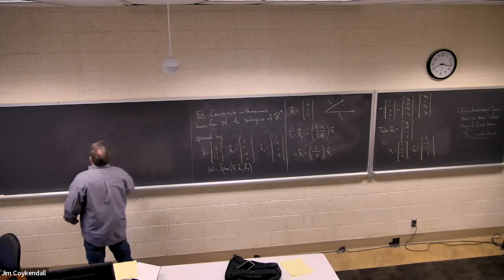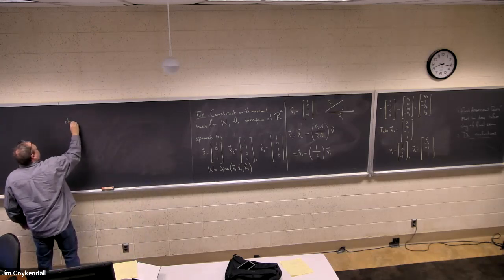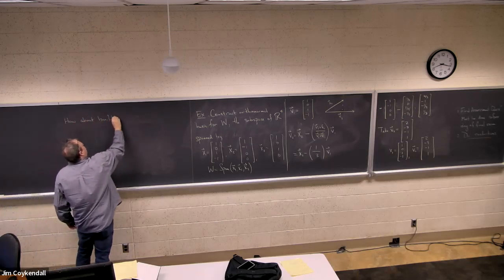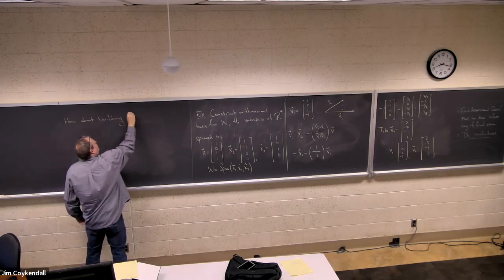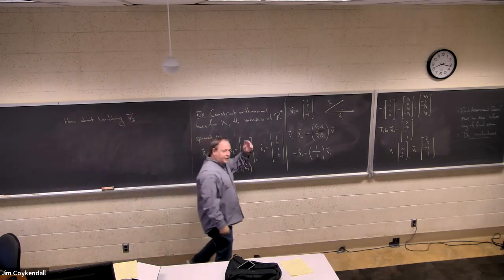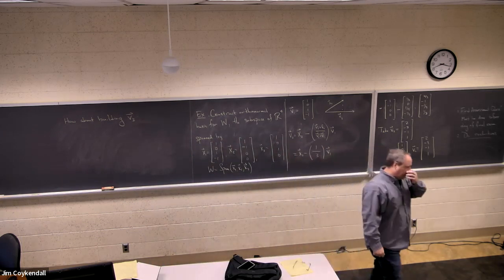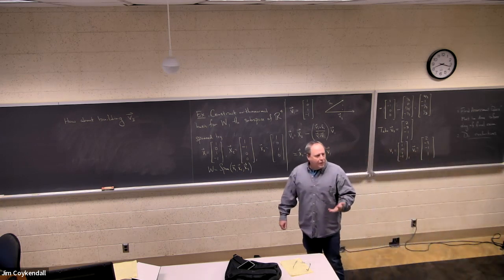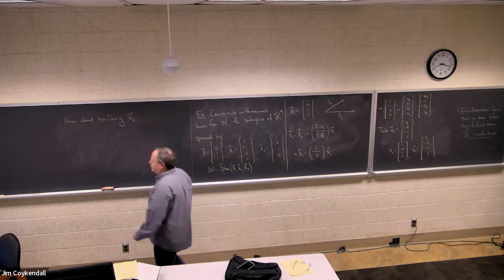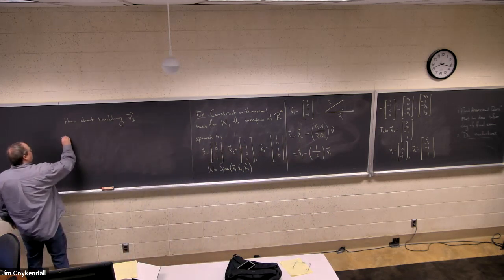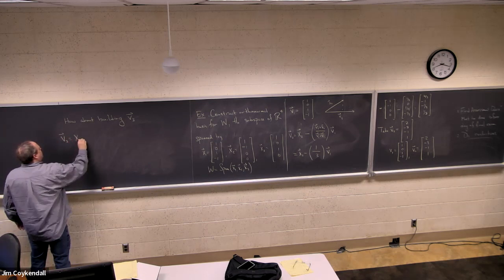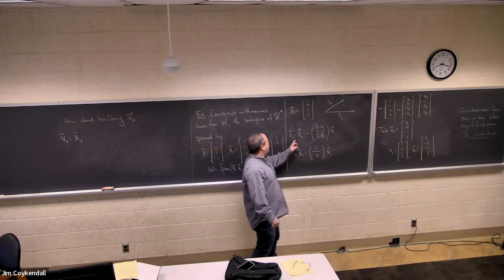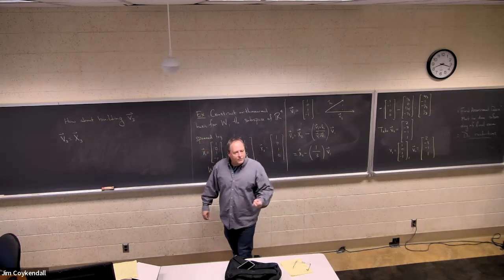Third basis element. How do we build B3? Remember, this is a 3-dimensional vector space. If I'm going to build an orthogonal basis, I'd better have 3 things in it. What do I do now? Well, in principle, it's not that much different. B3 is made from X3, just like B2 was made from X2. What do you subtract off?